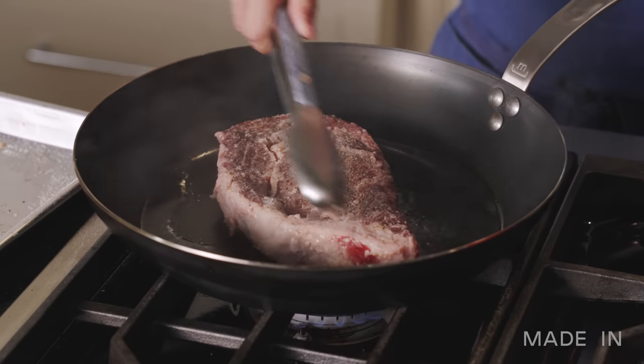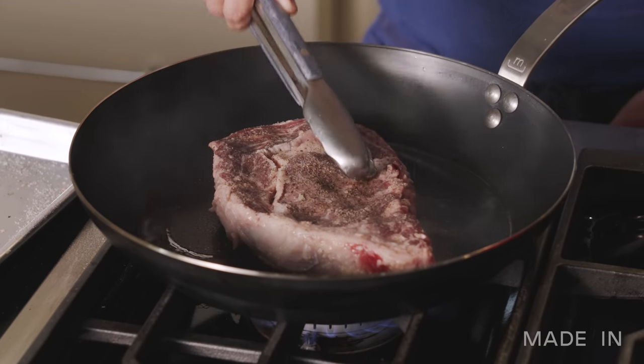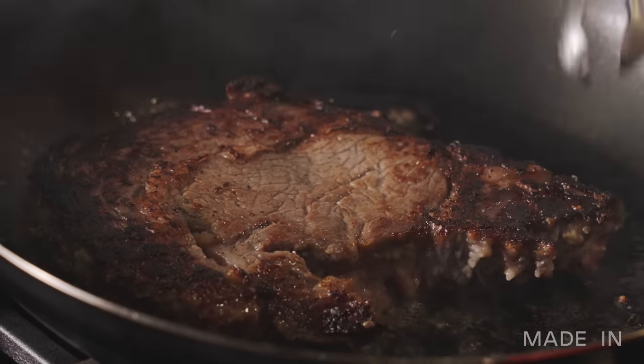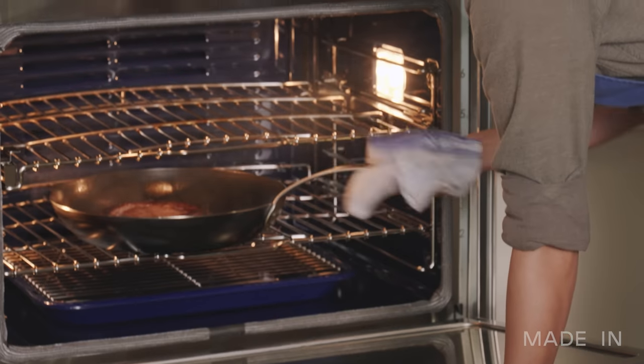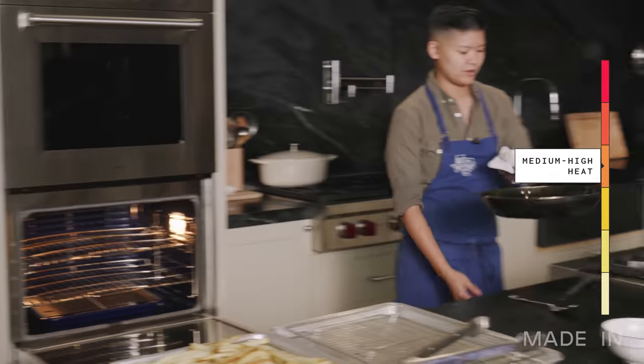The best way to get a nice crust on your steak is to make sure there's enough oil in the pan to hit that side right away when it goes in. This is the point where you want to move very, very quickly — get a nice dry piece of steak and once you put it in, give it a little press to make sure the full surface area of the steak has adhered to the pan. I've got my oven preheated to 400 degrees, and we're just going to go ahead and transfer the whole pan inside. A good three or four minutes in there just to get it up to temperature, then you want to give it a little feel to see where it's at. So now that our steak's ready to go, I'm going to pull it out of the oven, throw it back onto the stovetop, and get ready to start basting.